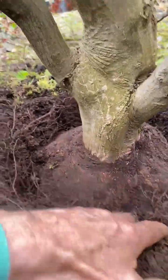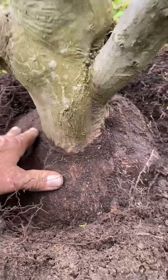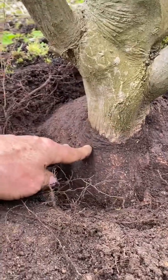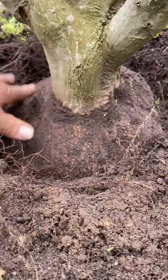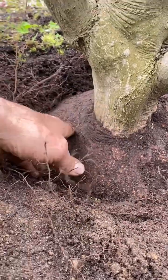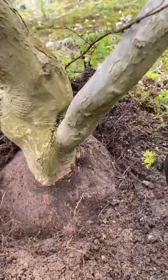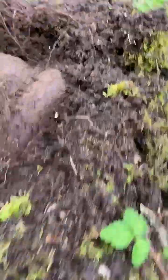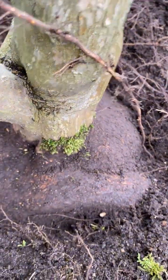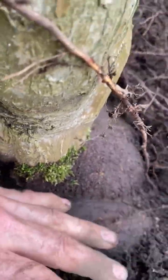I've already pulled away all the soil here. A weeping Japanese maple is a grafted tree, so this was grafted a long time ago. I was looking for a girdling root here, which I thought I was beginning to see until I exposed it more and saw that basically this is just the original graft, which has grown in an exaggerated way — maybe because it had that difficult experience at a young age, like people have experiences at young ages and it affects them later in life. So this is kind of cool.